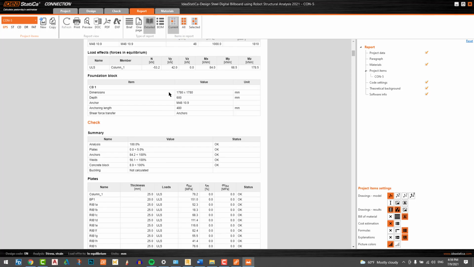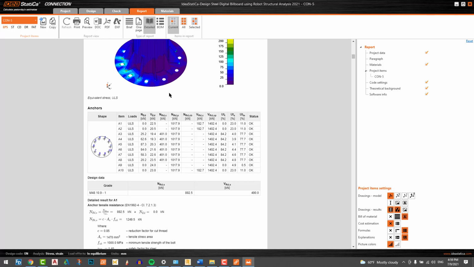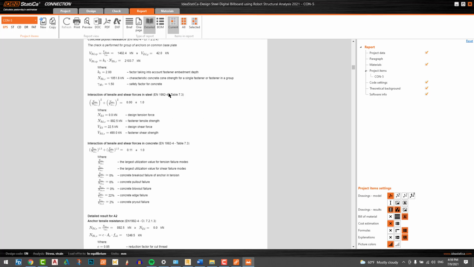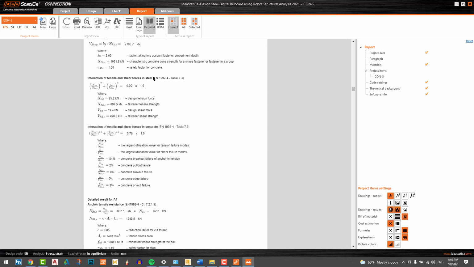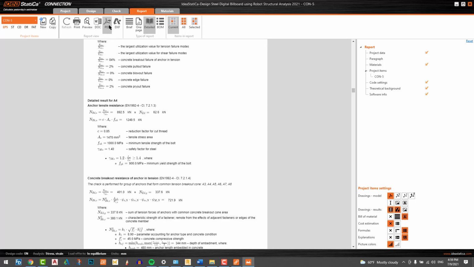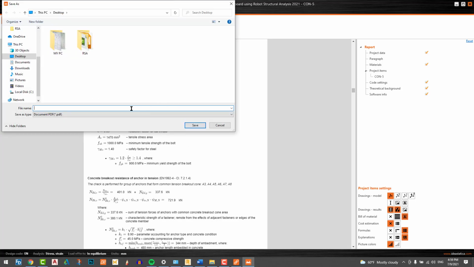Now it's finished. Refresh. The calculation is updated. You can see the theoretical background, hand calculation, and I want to create a PDF now and add it in my documentation.